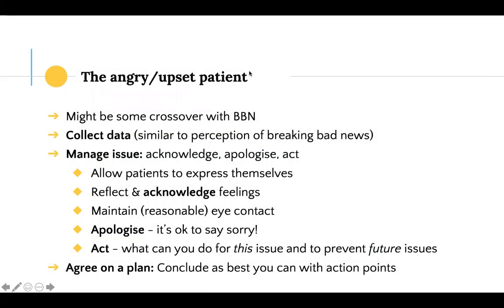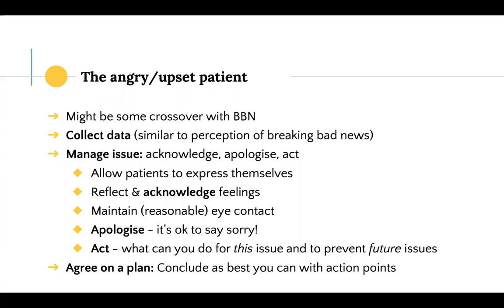Okay, so that was quite a lot. We're moving on to the angry or upset patient. So this is quite similar to breaking bad news in that it's a similar process of collecting data, so collecting information about what has happened, what has made the patient or relative angry or upset, and then managing the issue. So acknowledging that a mistake did happen, apologizing for whatever happened, and then in terms of actually acting, coming up with how you can resolve this issue and also prevent future issues.